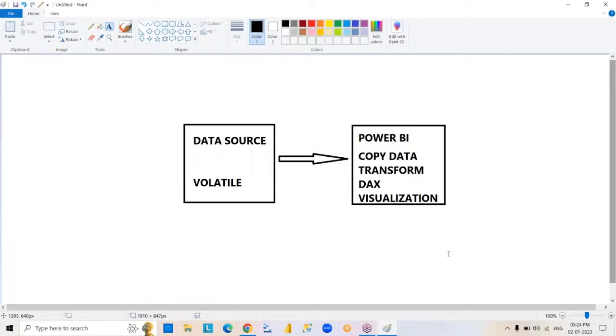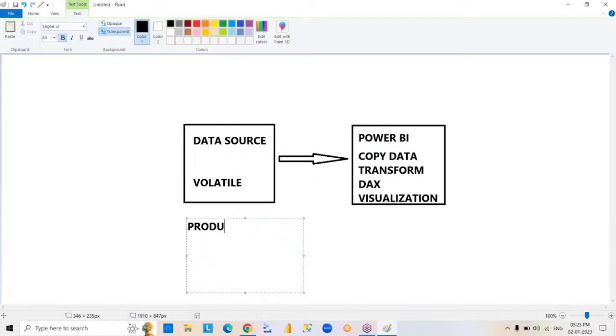See, simple scenario. After copying data or while copying data, you are going to work with the transformations, right? For example, we have some products table in this source, and this table contains some column, sales amount.